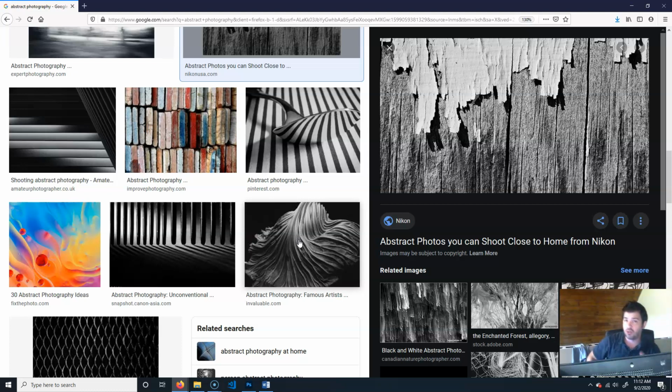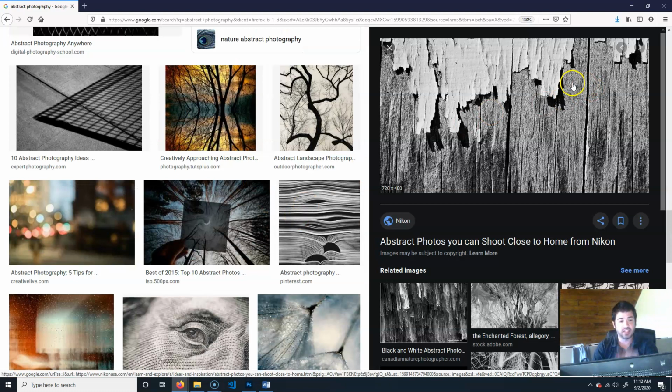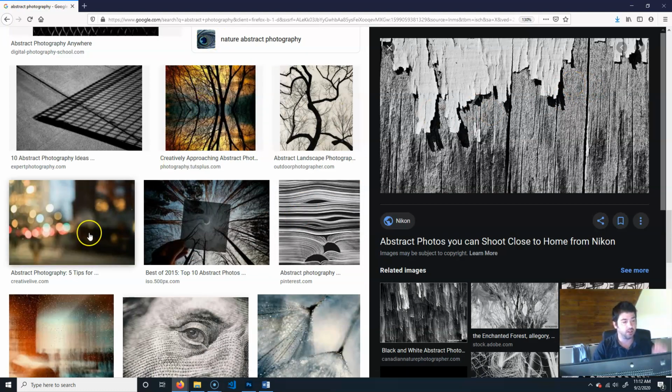And even when you are doing subjects, taking a photo of a person, real estate photography, right? That's a big thing, or medical stuff. Even when you're doing that, you should think about the composition. Take that into account and apply that as well. This, you're just thinking basically of composition. So look for things that play with light, things that play with color, things that play with the patterns.